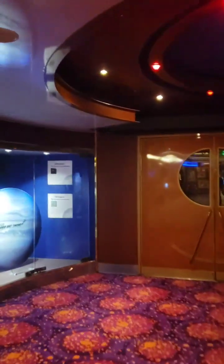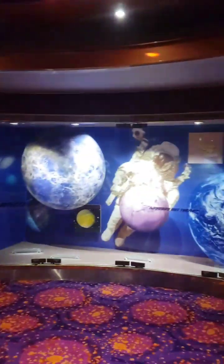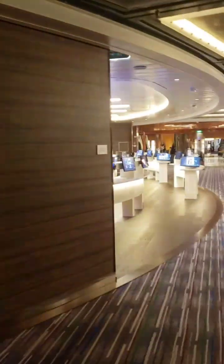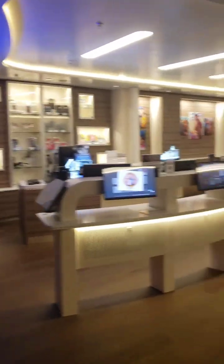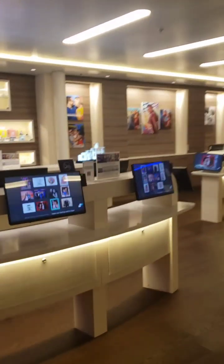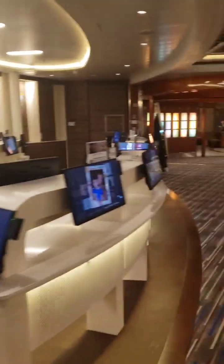So up here, Studio B. This is the ice rink. It's closed right now, so I can't go in there, or else I would show you. It's just an ice skating rink. They do an ice show. It's a pretty good show. It's my favorite show on here. Right over here used to be the karaoke lounge instead of this stuff. And the art gallery was one floor above us where Playmakers is.